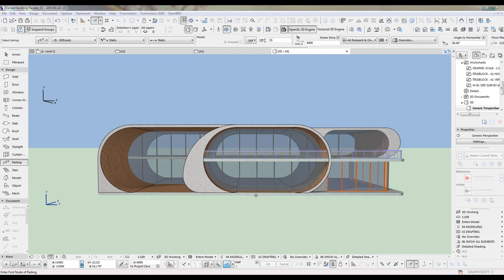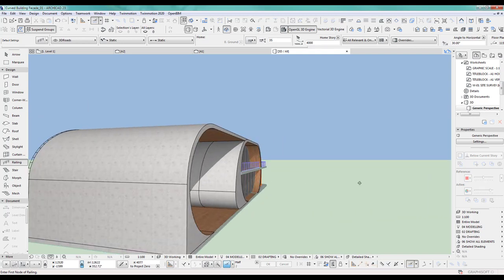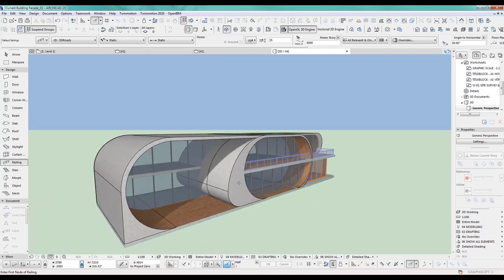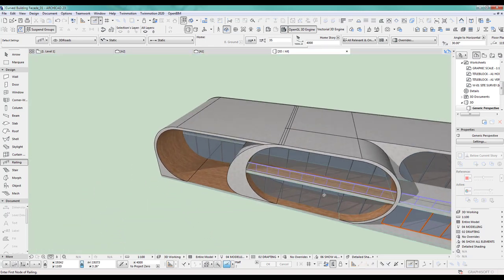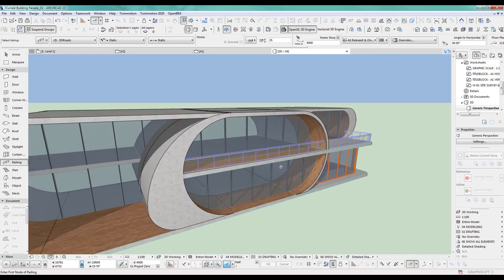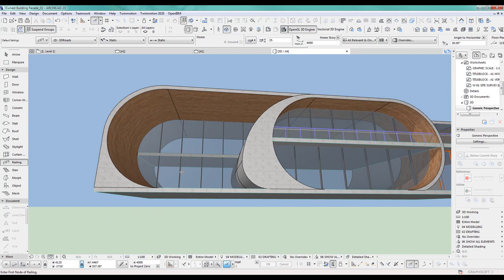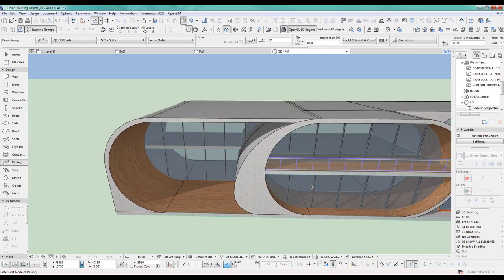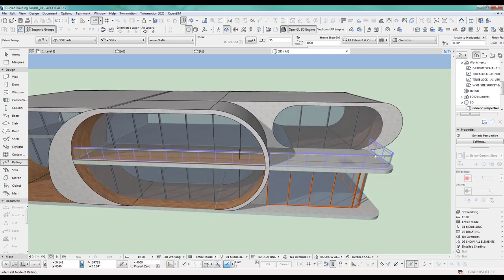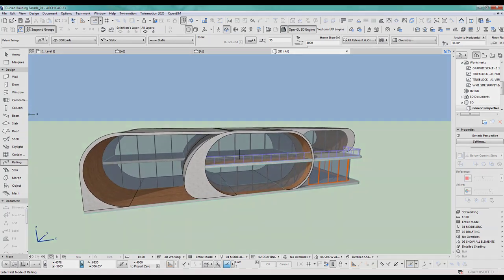Okay, in this tutorial I'd like to show you a curved building facade. The facade might not be curved straight in that way, it's pretty flat there, but it's curved everywhere else. So what we look into is how we create this model and also splitting up the materials, as you can see. So that's wood there, nicely round, and we add a couple of handrails. All right, let's get into it.